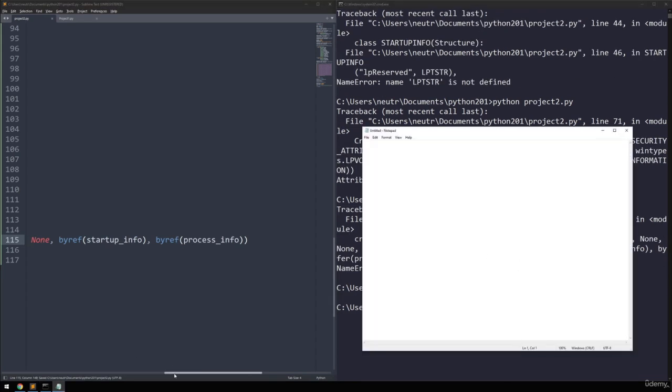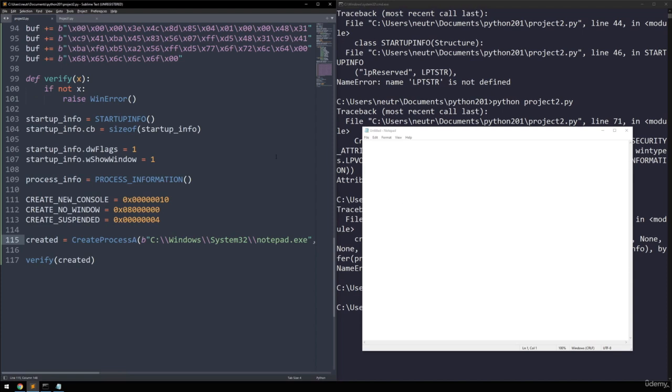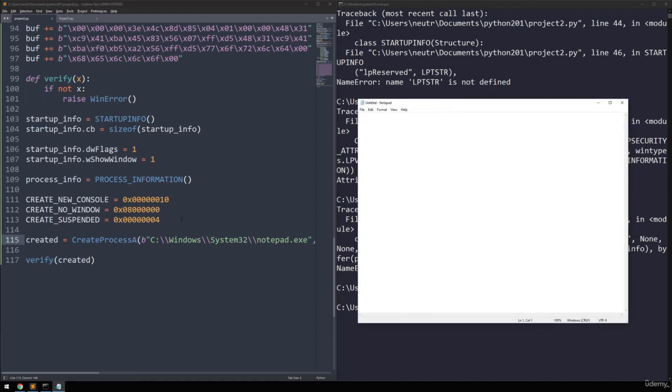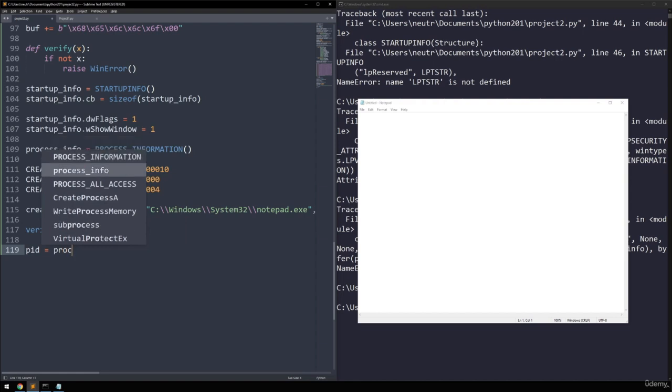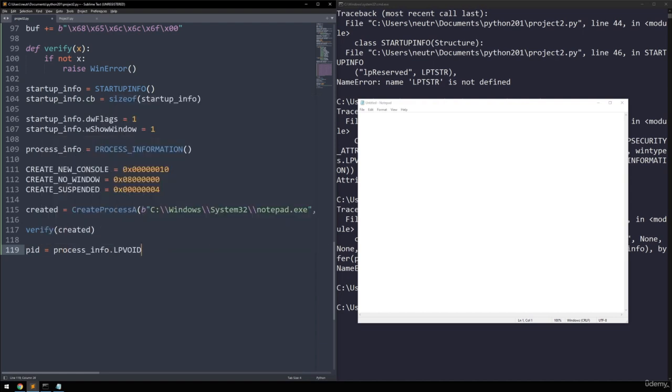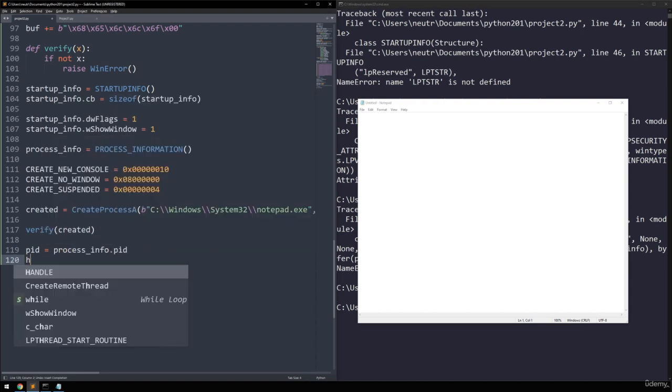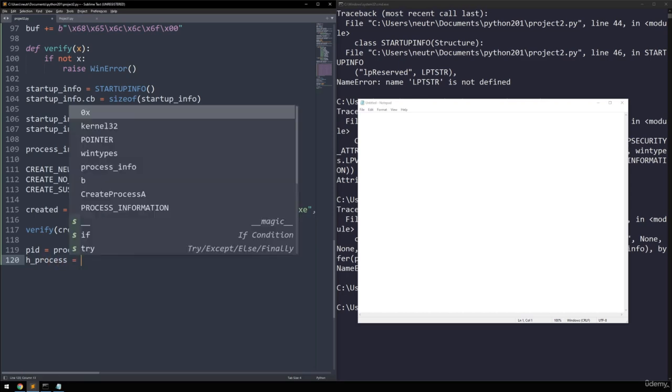And here we can see that again, we've started a Notepad process. However, this time we've used the CreateProcessA function from the Win32 API. And now that we've started our process, we have access to a bunch of information via our structures. So we have access to the process ID, the hProcess.